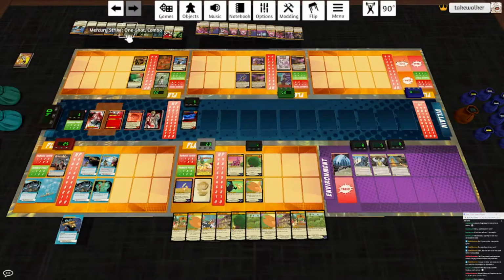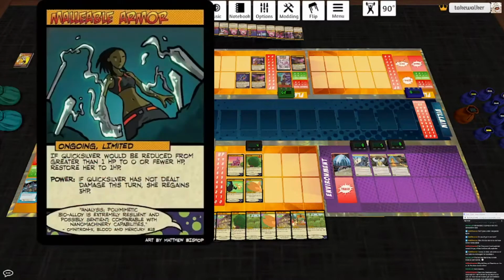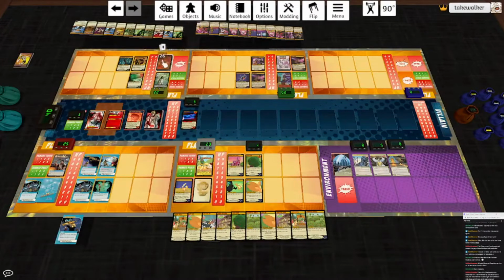What else could I put out? Malleable Armor. That'll be good. Power, throw Iron Retort back in her hand, draw a card. It's really amazing how getting cards out of her trash is very good for her.